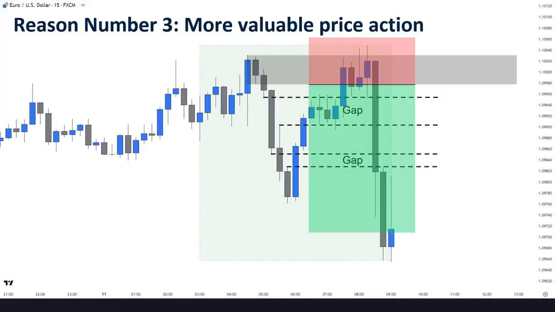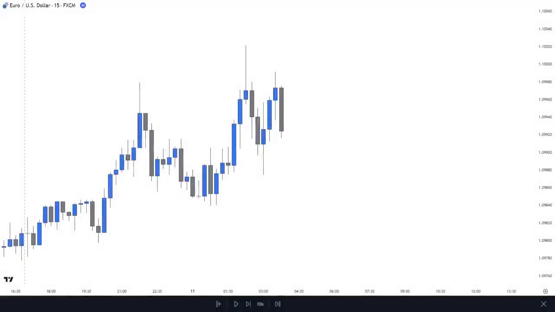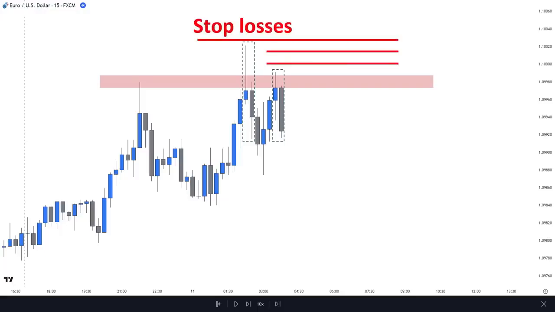Now, how to use this knowledge in our trading system. The Asian session has one of the highest amounts of liquidity accumulation. For example, look at this chart. Here we have euro-dollar on the 15 minutes. This area has strongly rejected the price twice in Asian session. We have a long wick rejection followed by an engulfing candle showing strong selling pressure. Traders who sold here placed their stop loss above this wick. So, we have lots of liquidity gathered above this area.